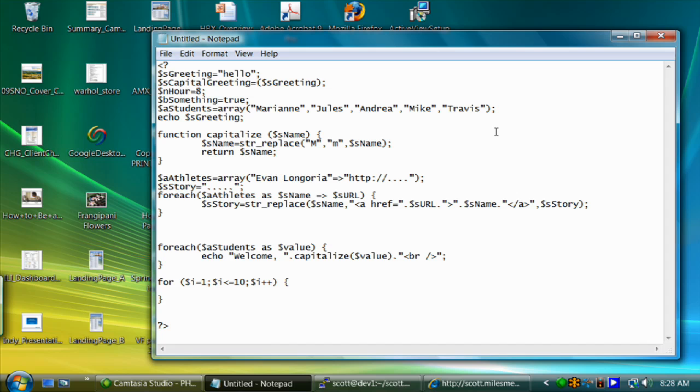Then it outputs a list: for each result in the database, echo a line of JavaScript with this latitude, this longitude, and this information that will pop up in the bubble. That ultimately generates the JavaScript that appears on the page and shows the map. So that's how you're putting PHP, HTML and JavaScript all together.